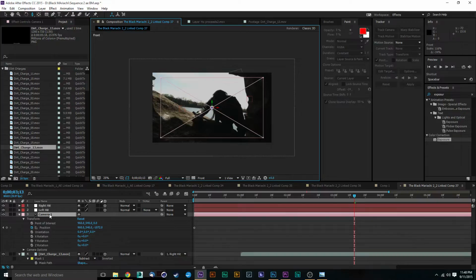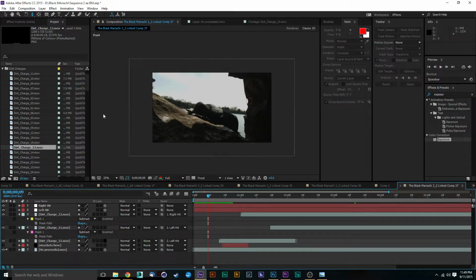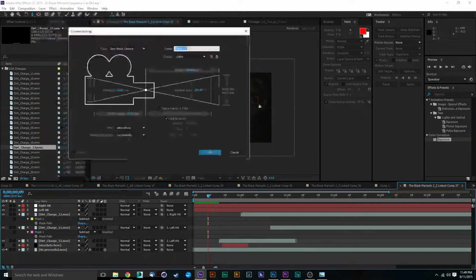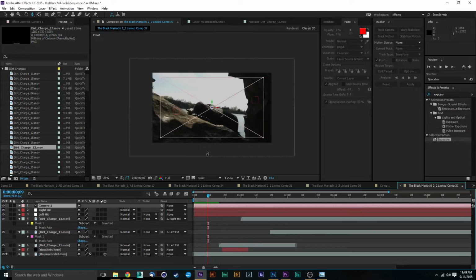Should I set up a new camera? Let's try that. Set up a new camera. It's something that's just, if it's not one thing, it's another. So I'm going to try this and see if this is going to work. Maybe there's just going to be a completely new way that I'm going to have to learn how to do something with the new Adobe CC 2015. I don't know. Take a deep breath. Okay. Layer, new, camera. I don't know. Let's try a 24 millimeter camera. Maybe that will work.